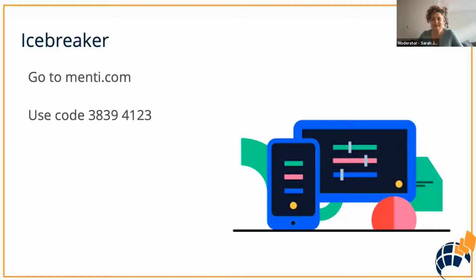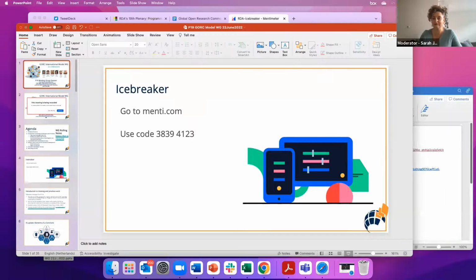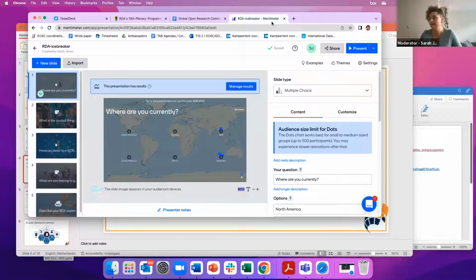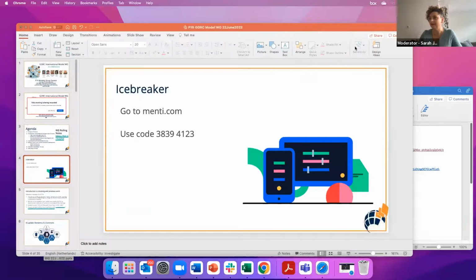So the first thing is just to try and understand who you are, what you want from the session, whether you're in Seoul, you might have some tips on things in Seoul. So we have a short icebreaker, which is just 5 questions. So if you go to menti.com and you enter this code, you should be able to answer the questions. So I'm going to come out of the slide share here and jump to the Mentimeter page and put to present on that.